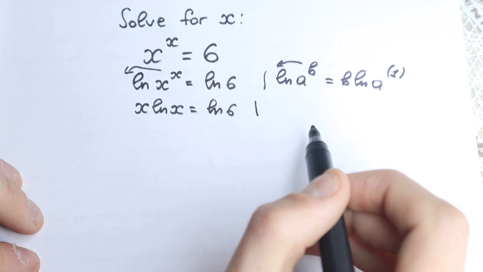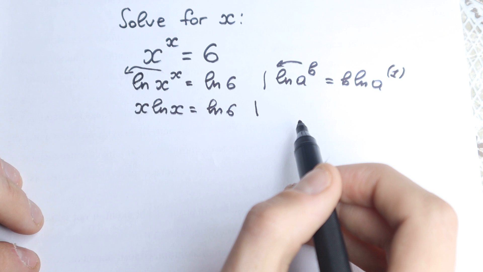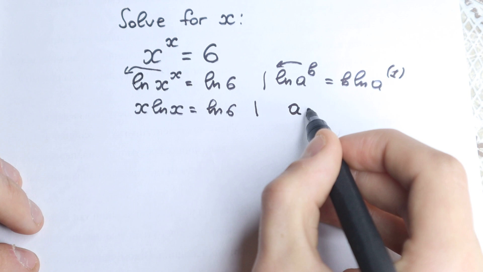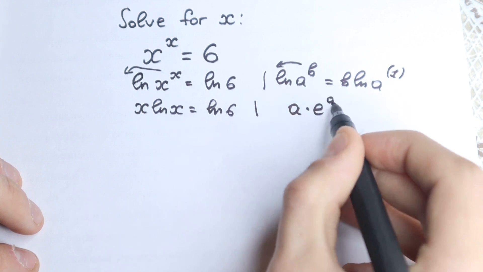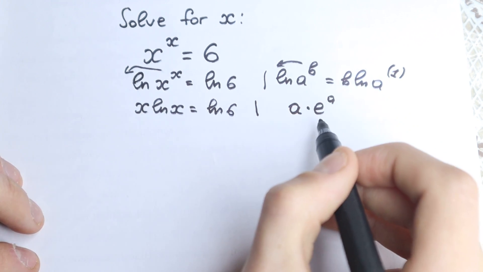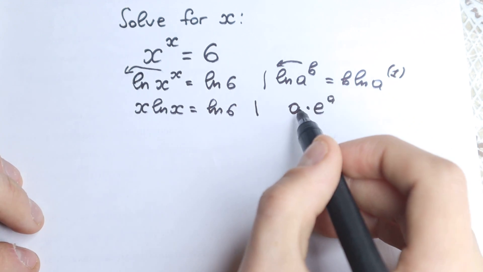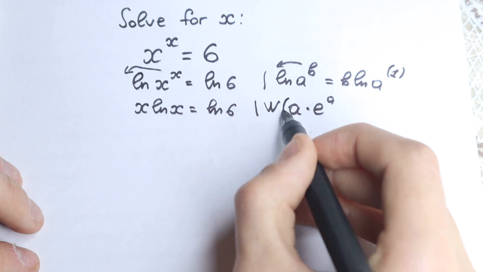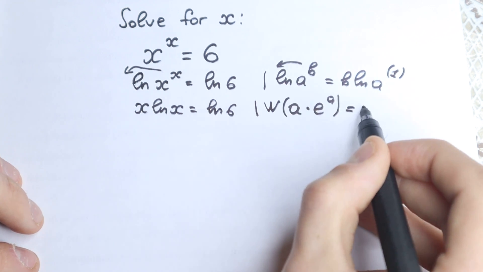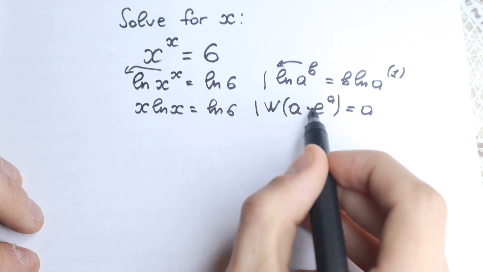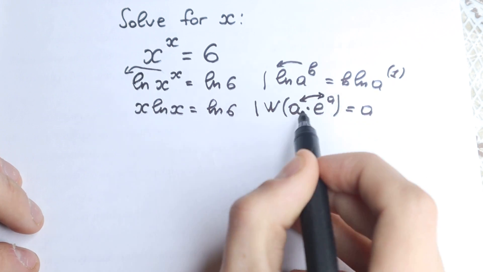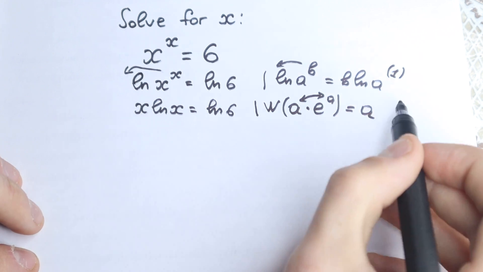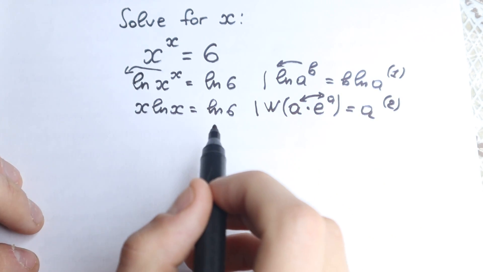A lot of students don't understand this function, and I want you to understand it. I want to explain it in simple words. Just imagine you have an expression like a times e to the power a, where a is whatever expression you want — doesn't matter if it's complicated or not, long or short. And if you apply the Lambert W function to this expression, the result will be only our a. So if you have e and the same expression both in the power and in the product, the result will be only a. This is our second really important step.